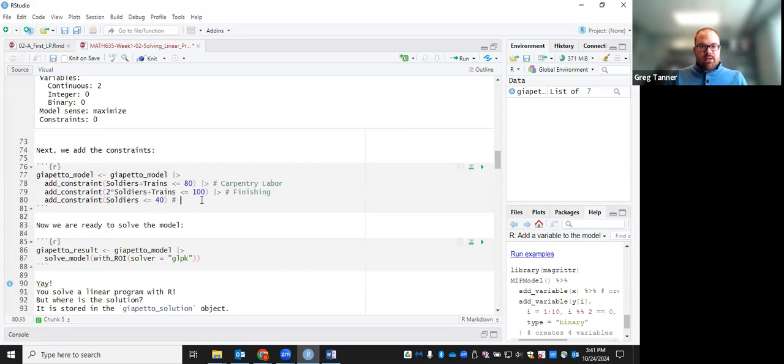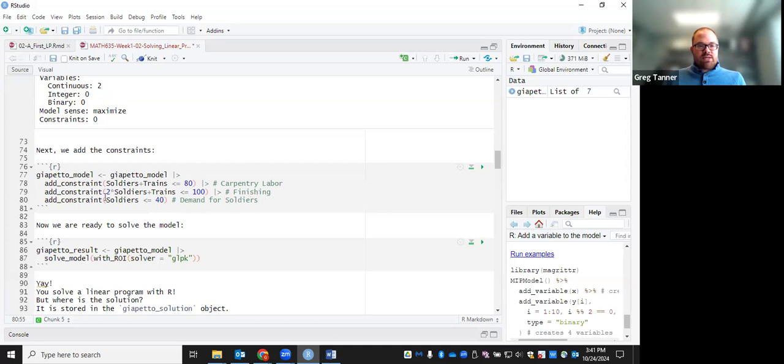And then here is our demand for soldiers constraint. And that no matter how many soldiers we make, we can only sell 40. And so it's not worth making any more than 40 soldiers, because that's as many as we can sell.